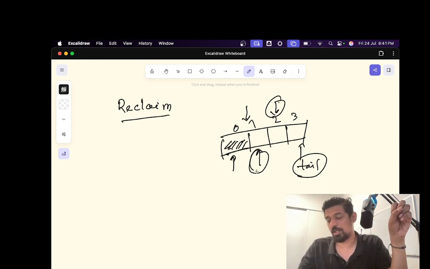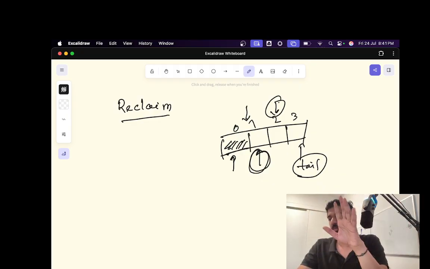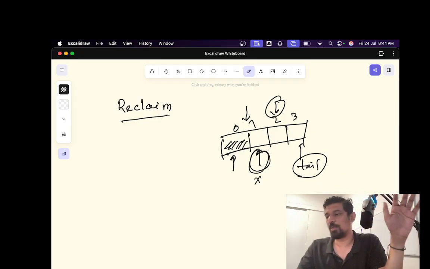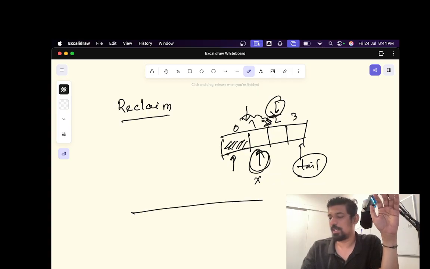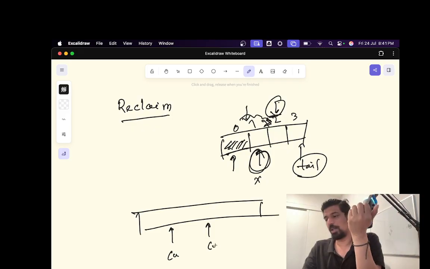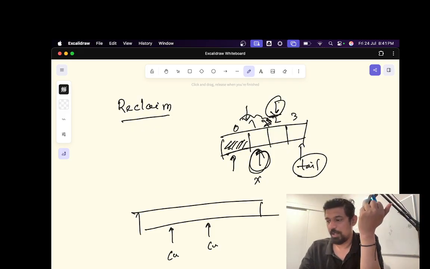I will delete you. I will remove you. And that means if I remove you, this is the second slowest cursor, so my tail can come to here. If this is my big queue somewhere, and one cursor is here, one cursor is here, the slowest cursor is this one, the second slowest is this one. What will I do? I will delete you from memory.